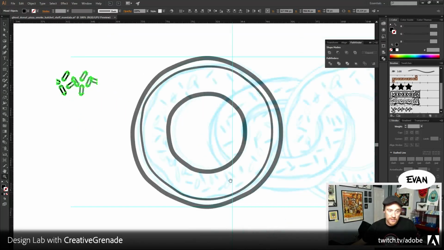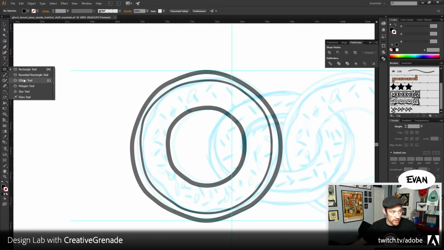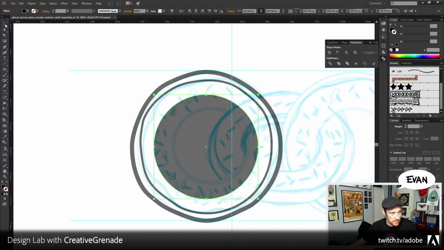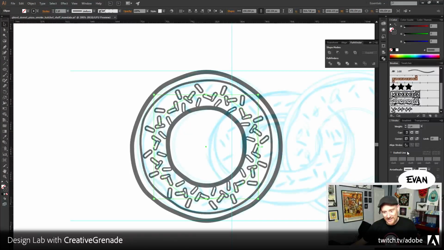Let's see if this works. I don't want a square, I want a circle. See, it's telling us where the center is. Did we just make a sprinkle brush? Hey, it's almost there. We got some overlaps, so we're gonna have to do some cleanup.